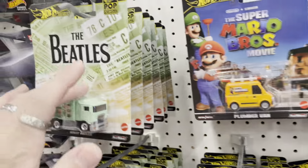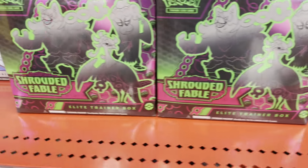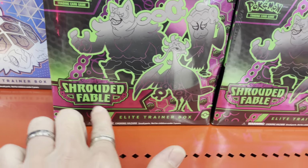So when we were at the Diecast Collectibles show recently, we talked to somebody about some Pokemon cards, and I just saw some pretty cool Pokemon stuff here at the Target. I'm gonna show you, in case you're a Pokemon collector, what you could be getting at a Target. And then we're gonna head out, we'll check a grocery store, a Walmart, and a Dollar Tree Plus. So, new ETB, Shrouded Fable, whatever that is, but this is cool.